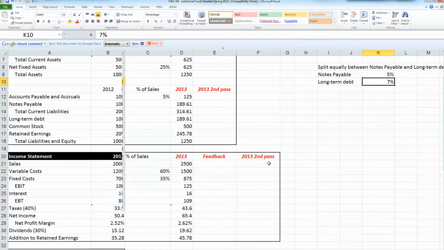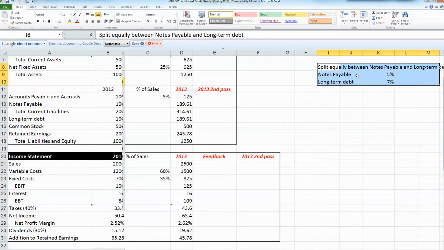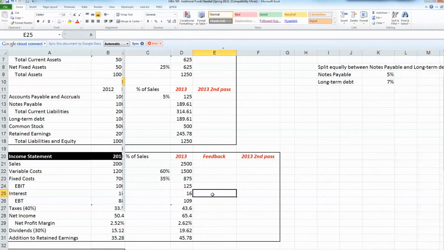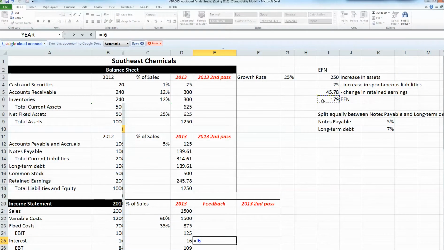So financing feedback is looking at how you're going to raise this financing and decide if it's going to impact your interest expense and how much, and if it's going to impact your dividends and how much. Here it will only impact our interest expense. Basically, I'm taking half of this 179 and I will owe 5% on it through notes payable. I'm not quite finished, but I'm going to go ahead and press enter so we can see that that extra notes payable I'm borrowing will mean we'll have to pay an additional $4.48 in interest.